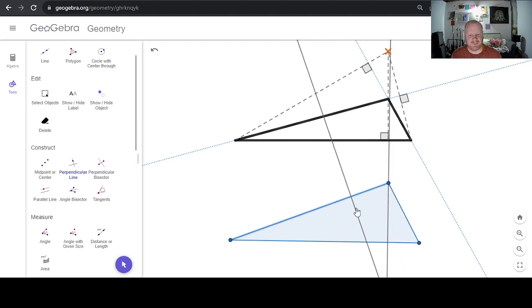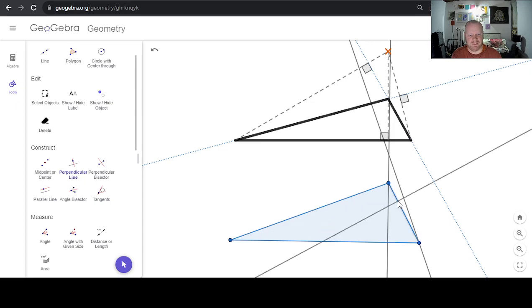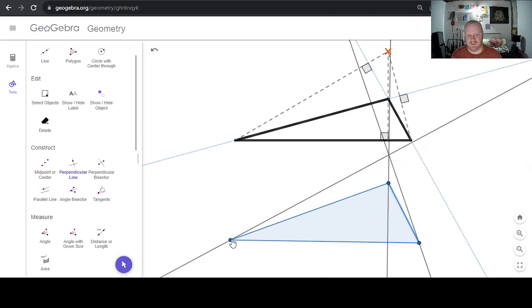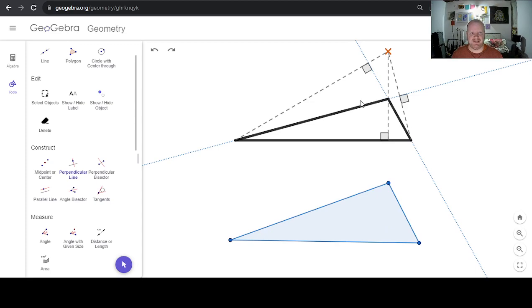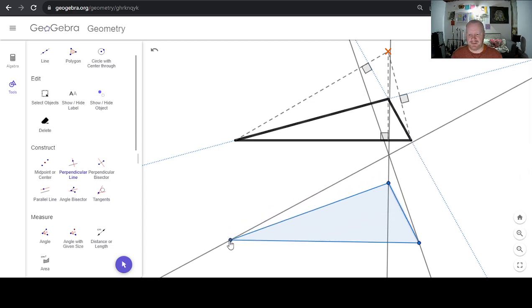But that's fine as long as it's perpendicular to this line, so facing this direction and connecting with this opposite point. I'm going to do that with the last one as well, so I want it perpendicular to this line and connecting with this point opposite that. So if all these lines are a little bit too much for you to process, all you need to know is selecting the perpendicular line tool, click on an edge and the opposite point, edge, opposite point, edge, opposite point, and that's going to give you your orthocenter with those 3 altitudes.